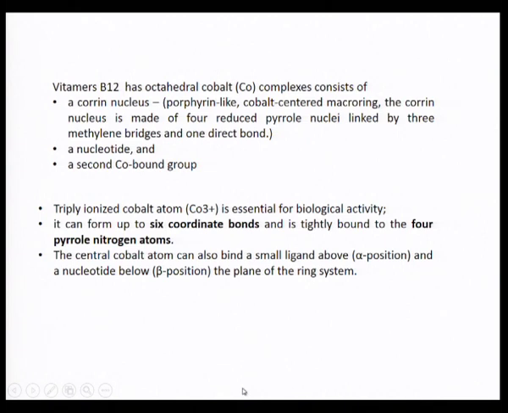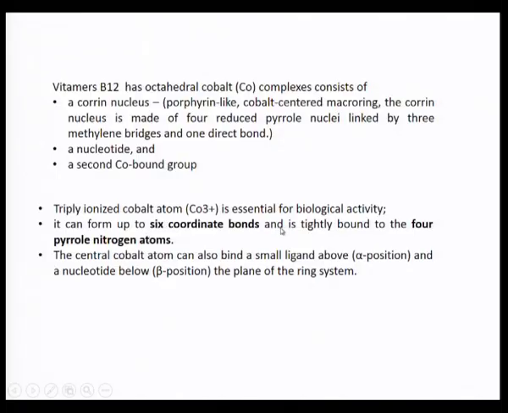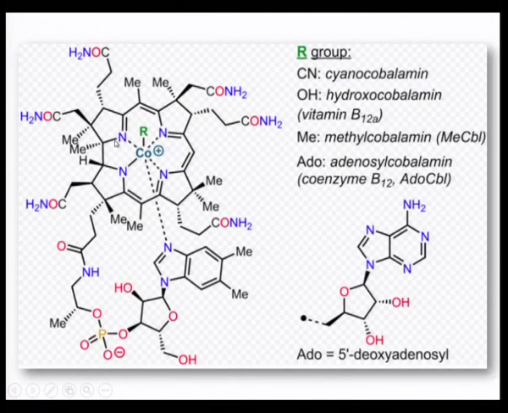In fact, in most cases the central metal atom in a coordinate complex found in nature, whether it be magnesium or iron, has an oxidation state that is very essential to perform the biological activity. This also tells you how many coordinate bonds it can form. In this case, for cobalt you could expect 6 coordinate bonds, and they are tightly bound to the 4 pyrrole nitrogen atoms. Can you see that 1, 2, 3 and 4, the 4 pyrrole rings basically coordinate or stabilize the cobalt atom in the middle.